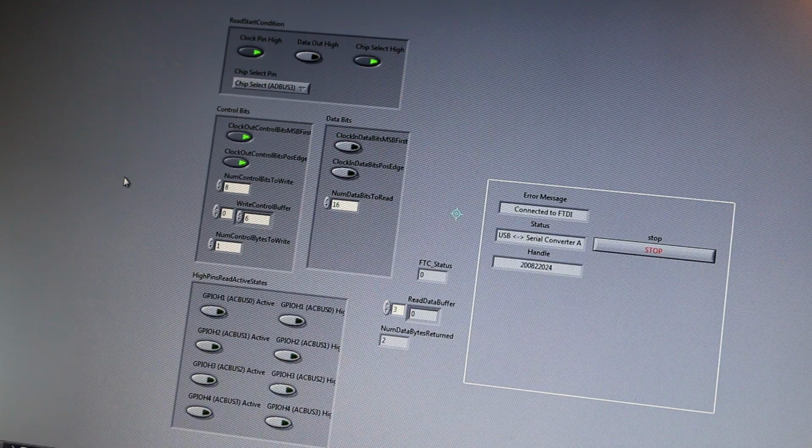Okay, so I made a program to send data and read data. These are the settings we need. We need the clock pin high, data out low, chip select high, and MSB first. We need to capture on the positive edge. We're going to send 8 bits per burst, and there are two options, 8 or 16. This is the buffer we are going to send, and this is the array size. So if we select 2, we're going to send 0, we're going to send 6, and we're going to send 124.